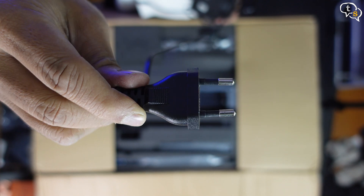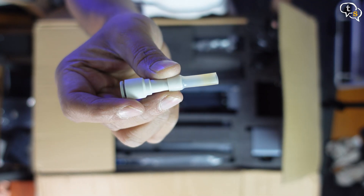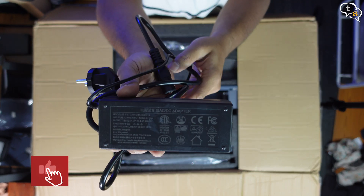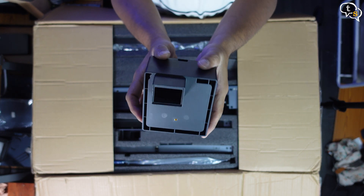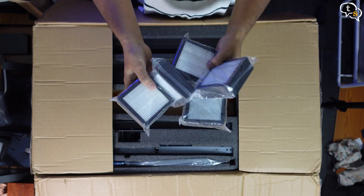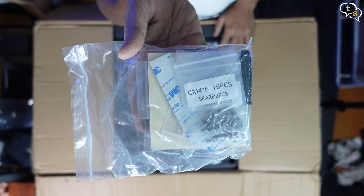The air assist module uses a 10-amp power plug. We have an adapter which helps connect the laser module to the air assist module. Power supply for the cutter engraver. An air filter which helps filter out the fumes and dust when engraving takes place, and we are provided 5 replacement filters. Safety goggles and cleaning cloth, screws, tools and stickers are also provided.